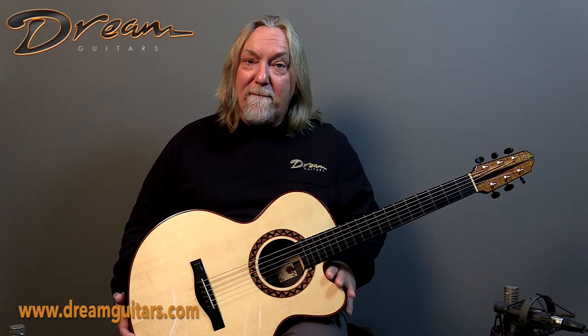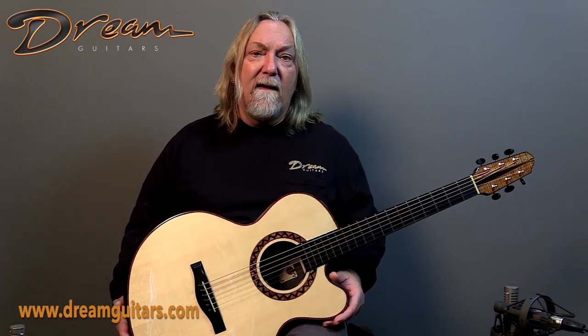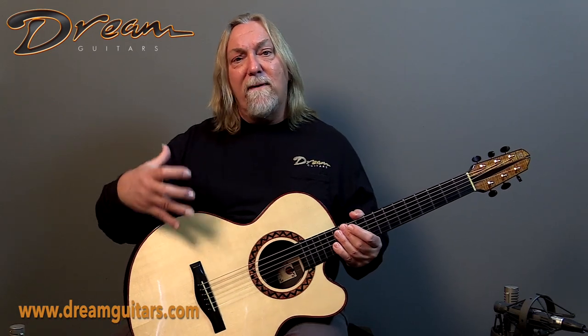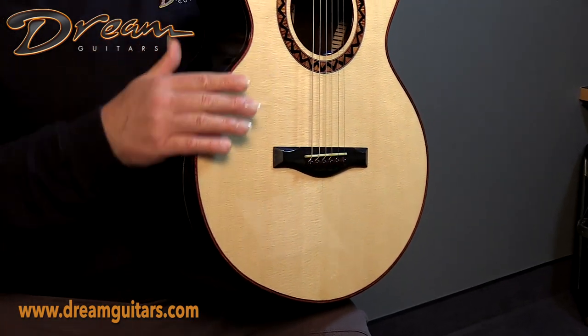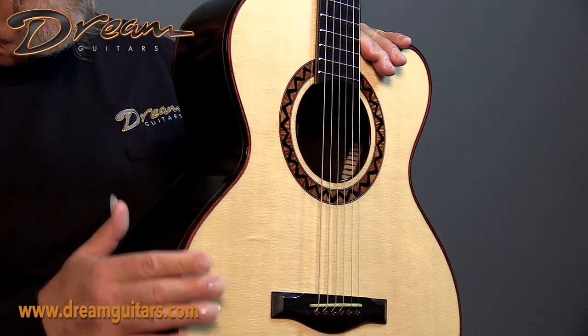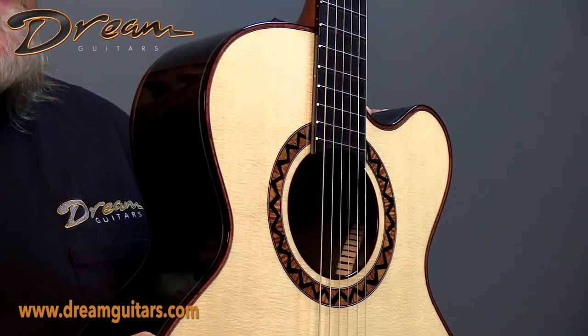And let's talk about this baby. This is a grand concert. So really nice size for finger style, people who play percussively or just want a finger style guitar that has a bit more bottom end. And it's a beautiful, rounded sort of grand concert shape. This one has dual bevels, so there's a front bevel and a rib rest bevel, which we'll get to in a moment. 22-year-old Italian spruce top, which sounds amazing.